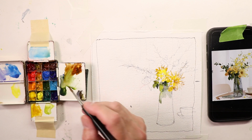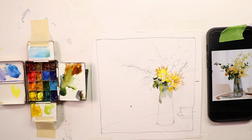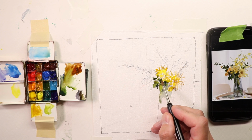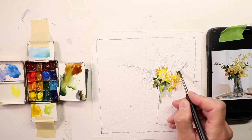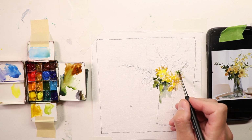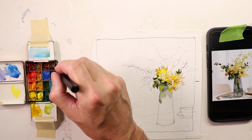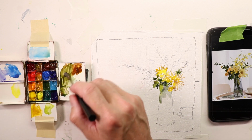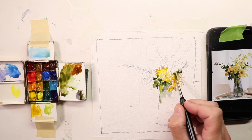And there's lots of darks in here. Or on this side. Notice I'm leaving white paper all through here. I'm not filling this all in. Again, that's where it's just a matter of keeping that in the back of your mind. Try not to fill all the areas in. Leave some white paper here and there. Is that making sense? You can see how I'm leaving white paper here and there.